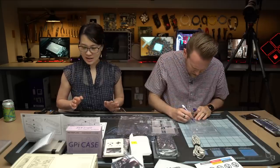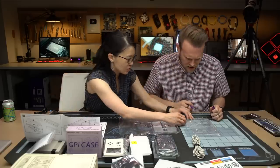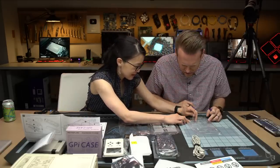So I'm not writing on the actual pieces, I'm writing on this plastic film. B1. Let's make sure that that's actually what we're doing. Yeah. Okay, good.